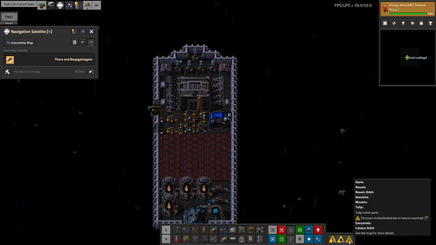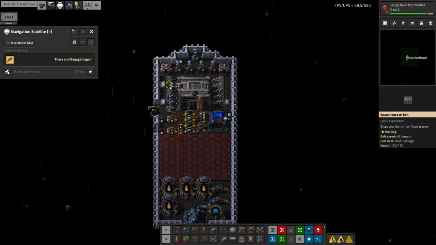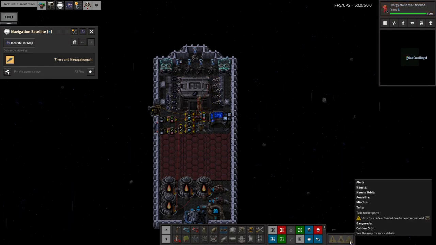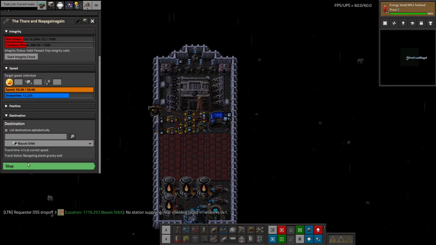What's that signal? Oh. Tulip rocket part structures deactivated due to beacon. Oh right, okay. Yeah, that's fine. I don't know why it says Tulip rocket parts. Oh yes, I do. Okay, well since I'm going back out to Tulip, I can fix that then in 40 seconds.